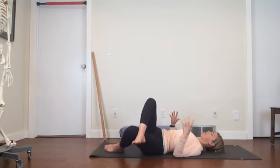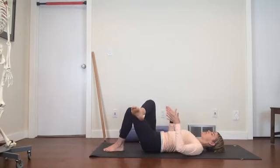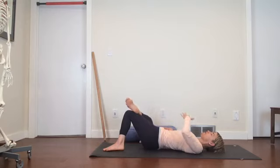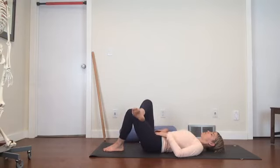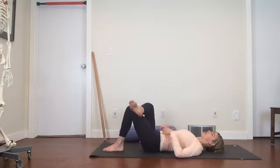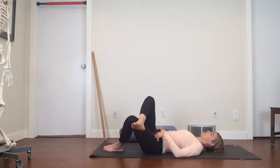I'm not willfully like, ooh, I'm anticipating the movement and I'm going to engage my abdomen. No, not that. As we go to the rotation, my pelvis starts to lift. The change of load causes my abdomen to respond. So I'm not actively activating anything. My body is responding to the load changes.